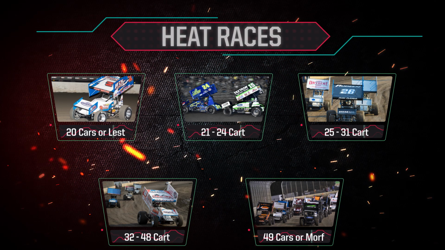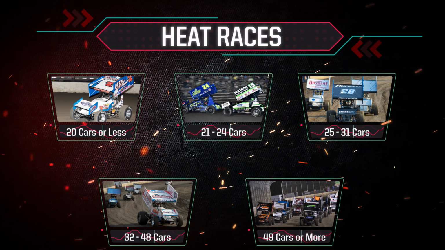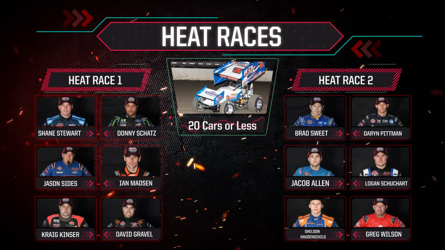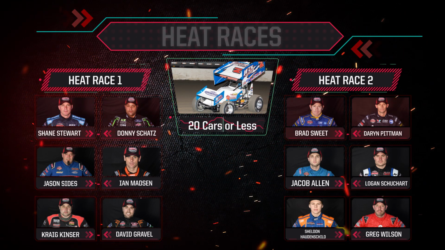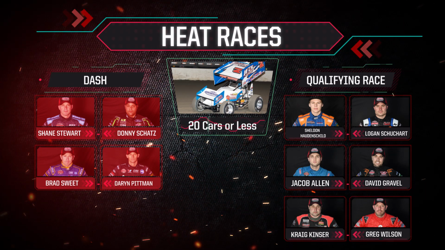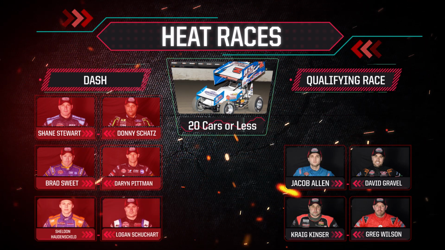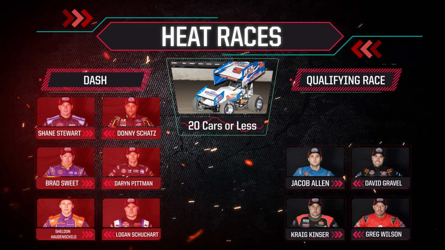Qualifying heat races are next on the race program. With a small field of 20 cars or less, the World of Outlaws run two heat races, with the top two finishers in each heat race moving on to the dash. Everyone else comes back and runs a qualifying race, with the top two finishers in that event moving to the dash as well. The qualifying race is lined up according to finish from the heat races earlier in the evening.